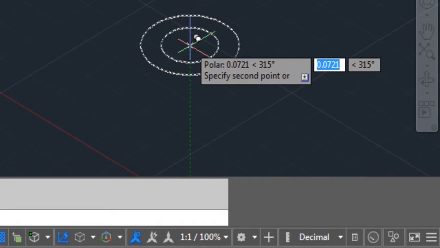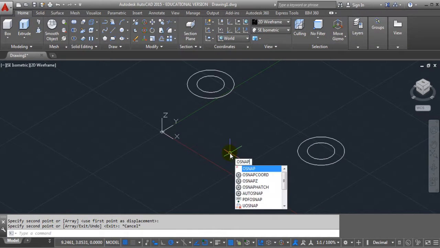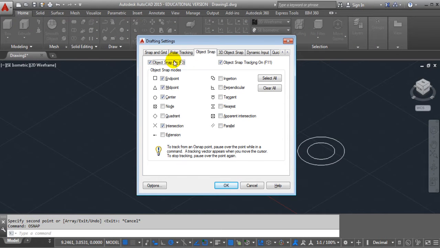We're copying it here. You see that circle, the middle of it? And you see this line when it does the green dash line? That tells me that it's a straight line. And if yours does not have that, let me show you how to activate that. You simply type OSNAP. And you'll want to make sure this is checked. These three are checked because it shows you endpoint, midpoint, center point, and it shows you the symbol that it makes when it hits that on the line, as well as intersection.